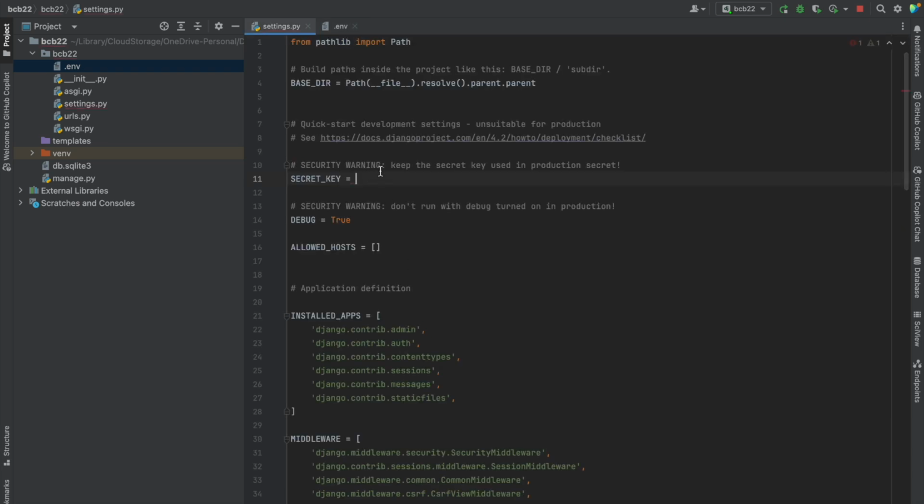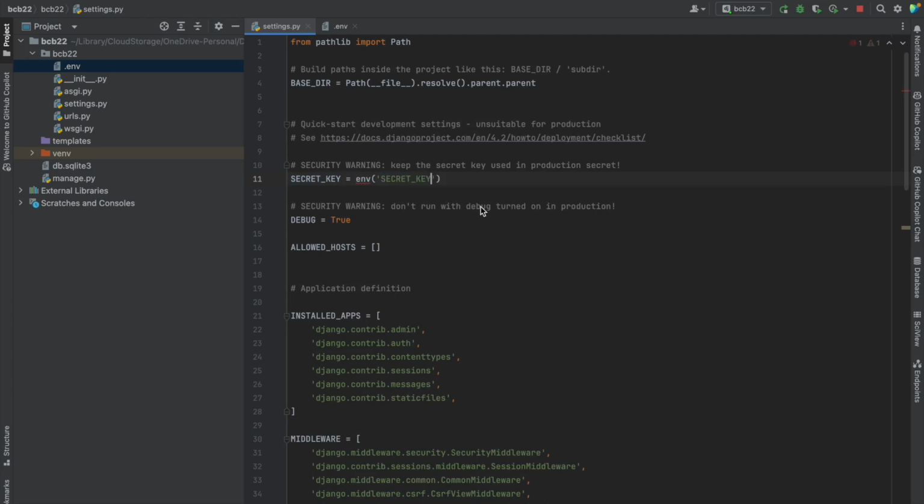And I'll show you how to do that. So I know that when I eventually make it, my secret key will be imported from the environment settings. So I just go env and secret key.